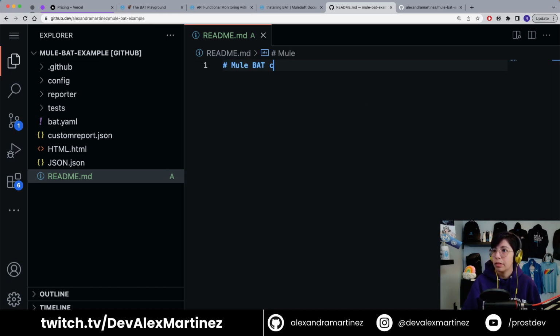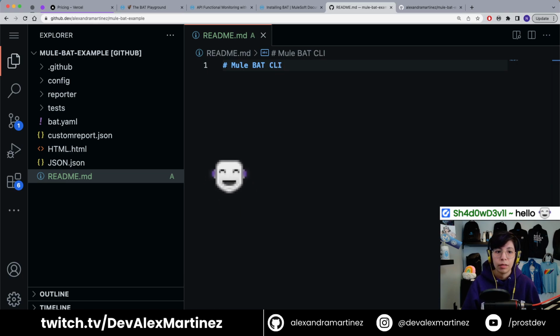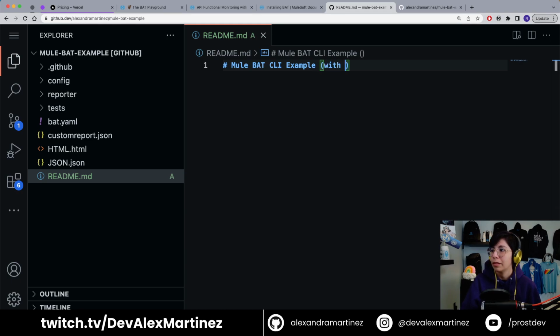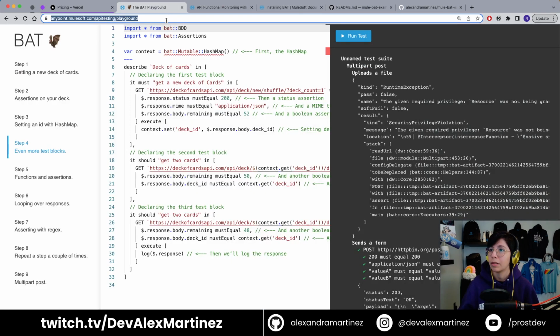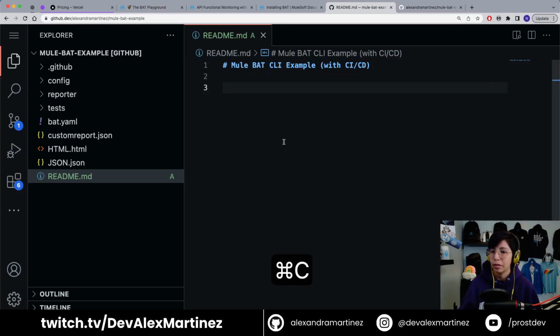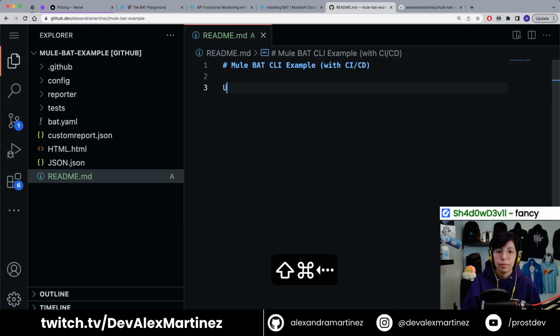Mule bat CLI. Hey Felix, I'm almost done, but I created a whole project from the bat CLI thing that you mentioned. Example with CI/CD. If you, well, fancy.